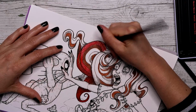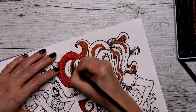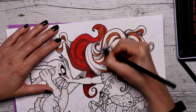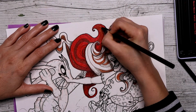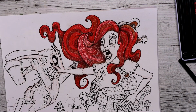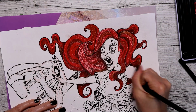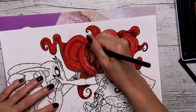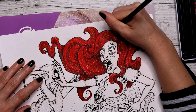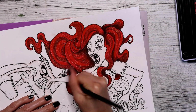Now this was the point where I wasn't sure how heavy I was going to go, and I didn't at this point know what I was gonna do. So I sort of learnt with the hair. I really went saturated with some lighter tones, then went back over that to hide the lighter tones because I wasn't happy. Then I went back over with the Black Widow, the black pencil, and added more shading. That's how I did it, because I wasn't sure how to tackle it. There's probably a million other ways.